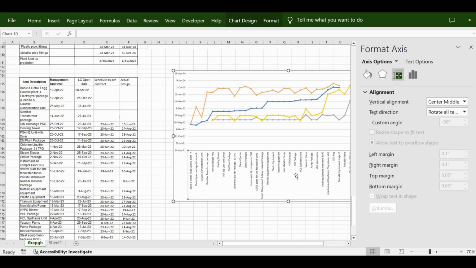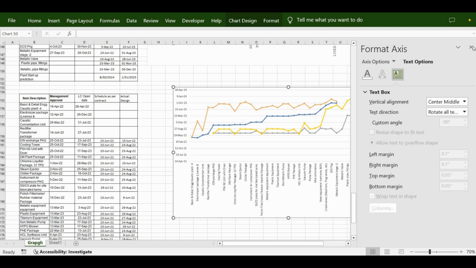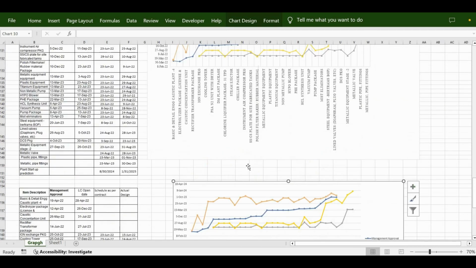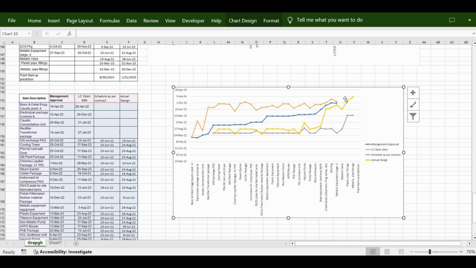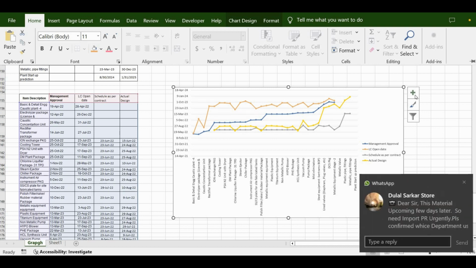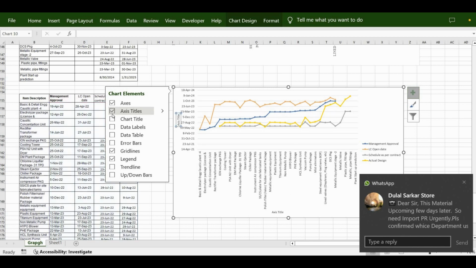Also you can change the text size. Here my text is somewhat bigger than this. So simply I will click on this graph, go to home and increase the size. Okay, if I want to add an axis title, I can give an axis title.